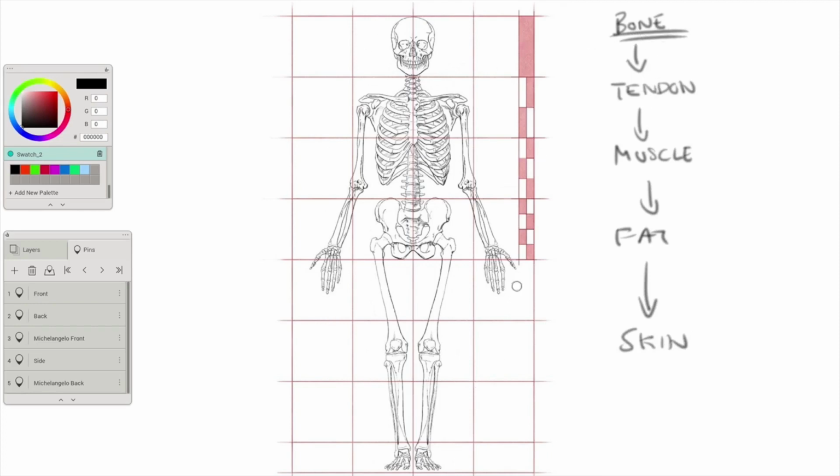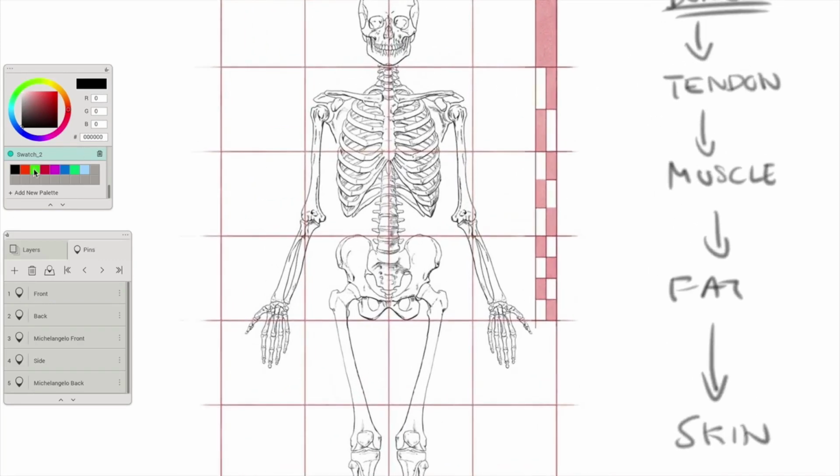If you look at the subject here, the front view of the skeleton, you can see that it's incredibly complicated, and it would be very easy to get lost, and being lost in that way could be really frustrating. And what we want is to get a sense of why studying anatomy is useful to us, but better than having an idea of why it might be useful, we want it to be actually useful to us in the beginning. So what I'm going to show you is the key points on the skeleton that you need to know if you're going to study the figure. So let's look at them.